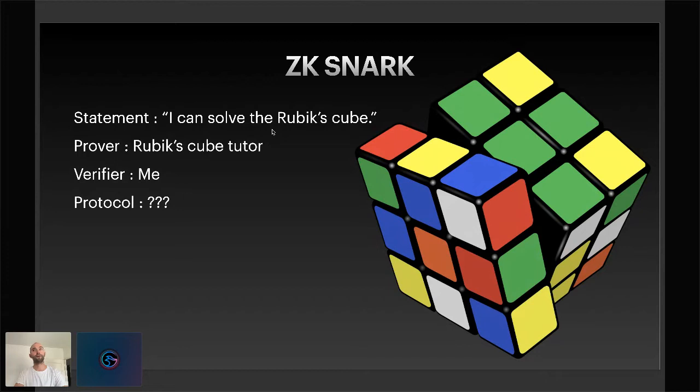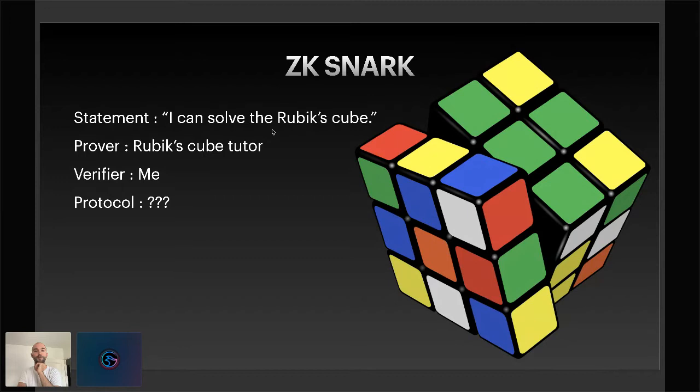So that's the dilemma that we have, right? That's what we're up against, is we have to try to come up with a protocol where the proof is zero knowledge, meaning that I'm not going to learn anything about solving a Rubik's Cube by watching the proof or looking at the proof. But the proof is also convincing, meaning a person who can't solve the Rubik's Cube would never be able to create such a proof. That's what convincing would mean in this case, right? And that's a more difficult thing to come up with.